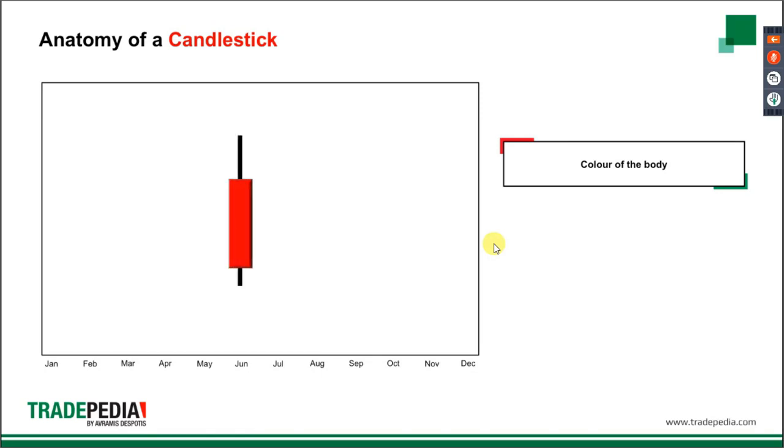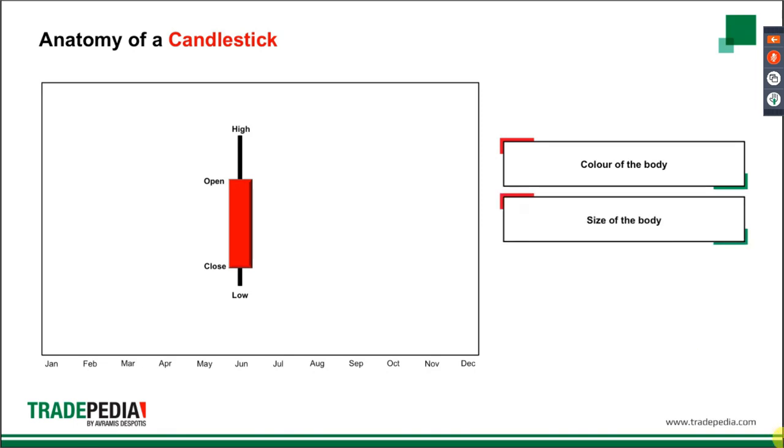We also want to take note of the color of the candlesticks. Usually when you have a green candle, it just means that it's bullish. It means that the open price is lower and the close price is higher than the open. And for a red candle, it just means that it's bearish. It means that prices pushed lower, so you can see that your open price is higher compared to the close. When you want to analyze a candlestick, the first important element is the color of the body, which we covered. We term a green candle bullish and a red candle bearish.